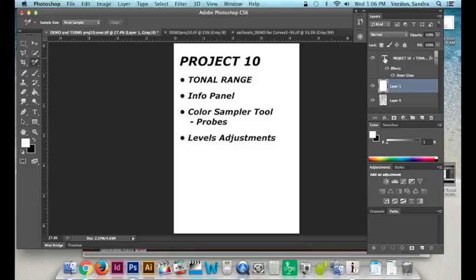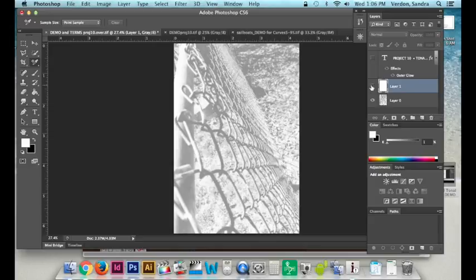Okay, so if we look up here at my example that I have hidden behind our new terms for today. If you had to describe what that image is missing, what would you say that image is missing in terms of the tones of the image? Well, it looks like it's washed out. Good. Yes, it looks like it's washed out. So it's missing the shadows part. It doesn't have any deep dark values. So would you say it has a wide tonal range or a somewhat limited tonal range? It would have a pretty limited tonal range.